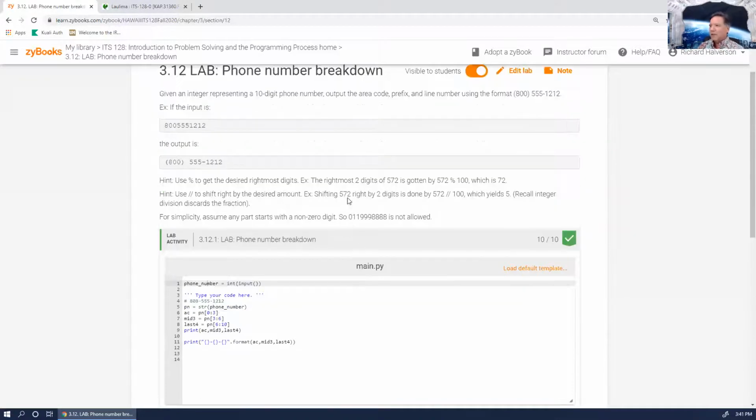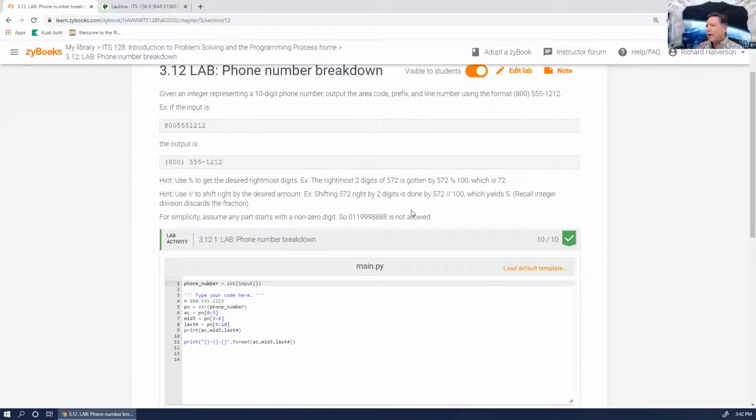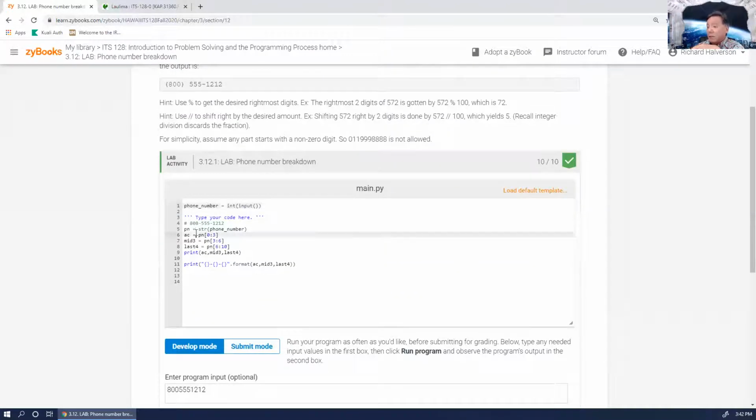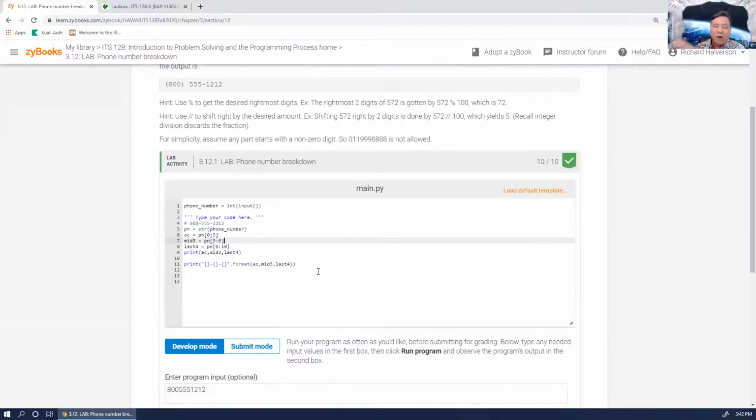But the trouble with this kind of stuff is a phone number like this doesn't work if you could have other zeros in here, which could make this thing mess up too. So this is really a bad way to do it. Turns out that if you do submit this using strings instead of this integer division modulo way, you get all the points.